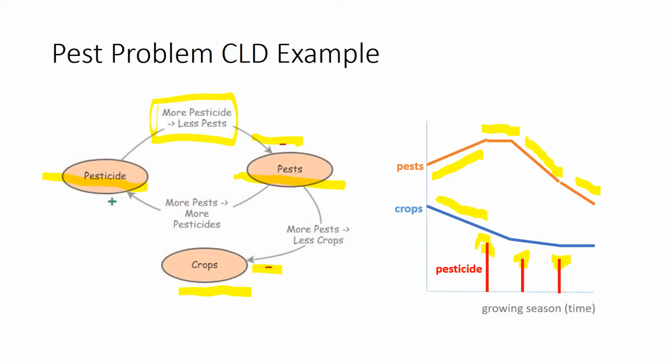Now in this case you'll notice the crops don't come back up, but they don't get any worse, and this is in large part because we're looking at the growing season. So during the growing season, because the pest had been influencing the crops initially, the crops aren't going to rebound rapidly as they decrease, but at least you won't lose more crops than you may have.